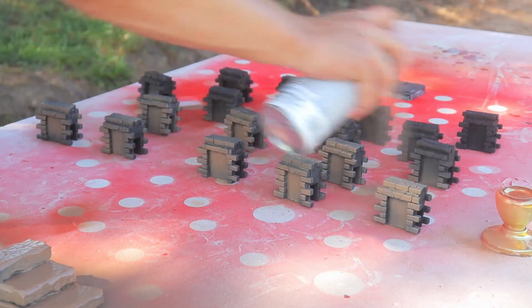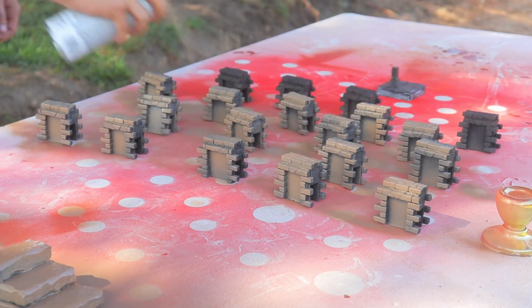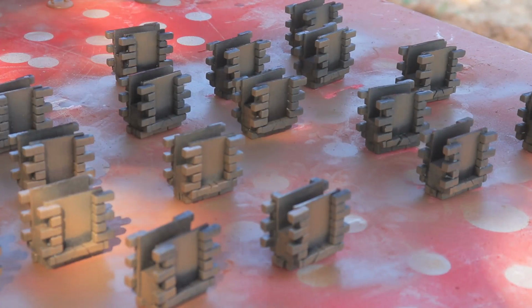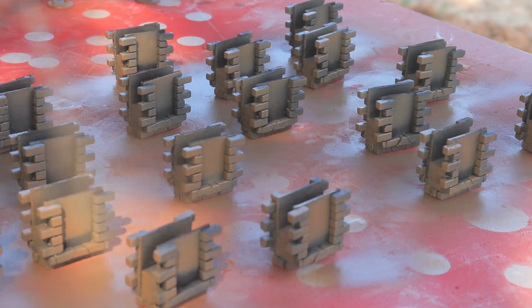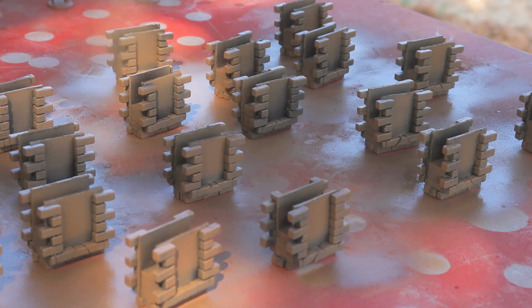So after we had finished the doors with the Mod Podge and black paint again, then we spray painted these with the brown. Being able to spray paint them like this also made it so much faster. Just take them outside, get this can of spray paint that's the color you want, just go for it and get it done.